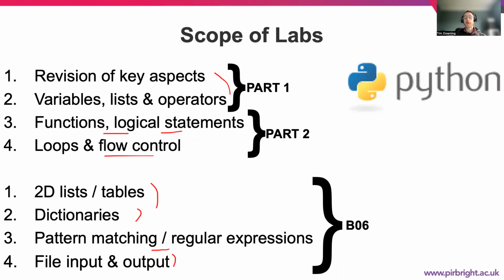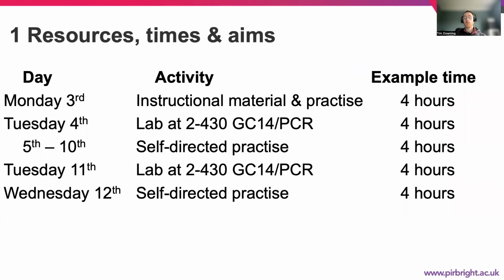So the structure for this module is arranged across different days. You can see time before this course, so you can learn about the different material that we have present. And then we'll have our first lab on Tuesday, the 4th of April at 2 in the usual place of GC14, the Flower Conference Room. And then we'll repeat that with the second lab the following Tuesday, the 11th. So in between, you'll have plenty of time to practice, and after the course as well.